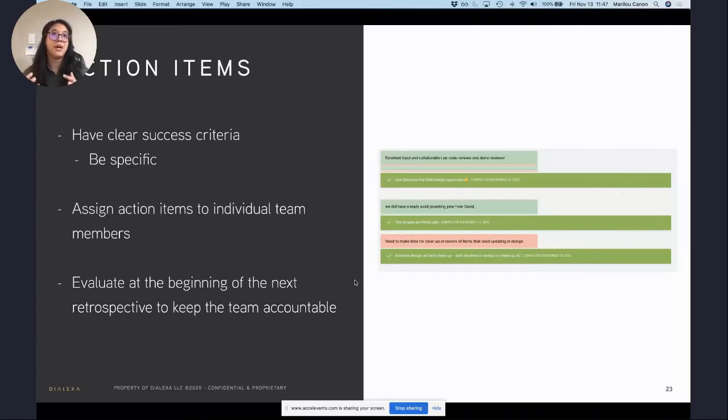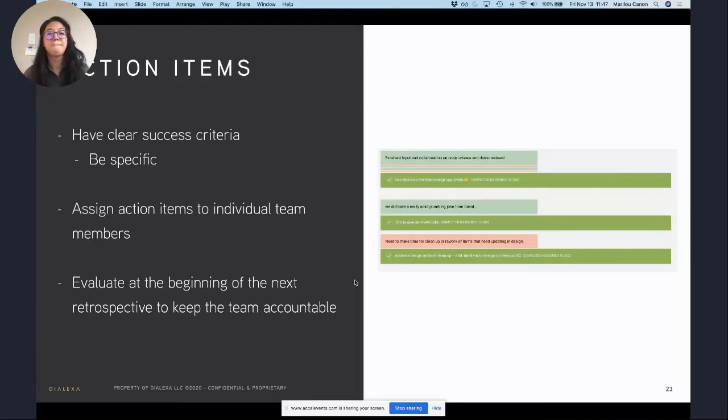So possibly a better action item would be, okay, cool. Matt's going to take point on taking notes after every discovery meeting and posting them on Confluence, just so everyone has context. That is an actionable item where people can say, yes, we did this, it is done, our lives are for the better.